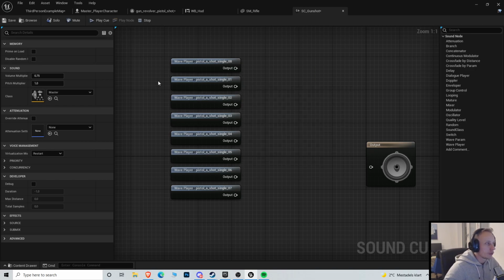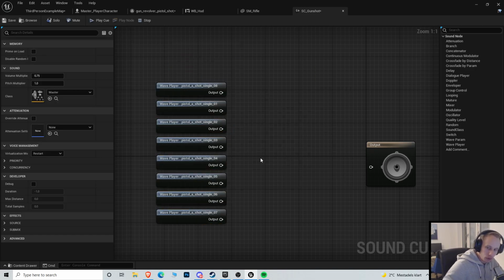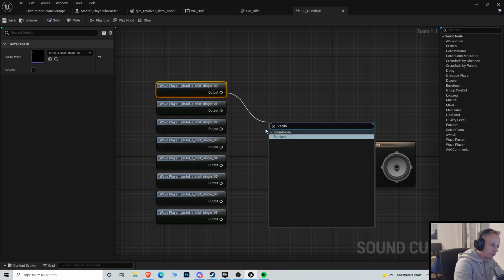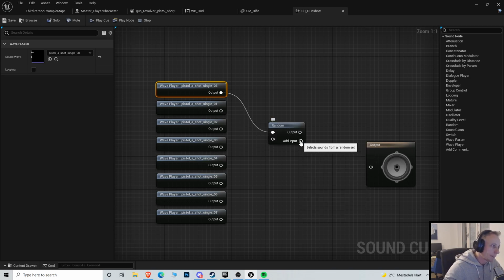And so basically what a sound cue does, if you don't know, is that it can play several sounds instead of just playing one specific sound that can get repetitive. Now we have a bunch of sounds, so we can do a random node and just drag them all in. So what will happen now is if we instead play this sound cue, it will play a random sound instead.